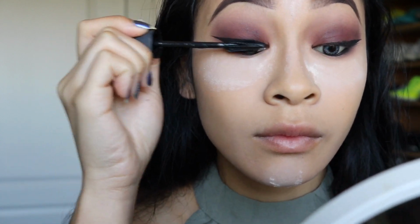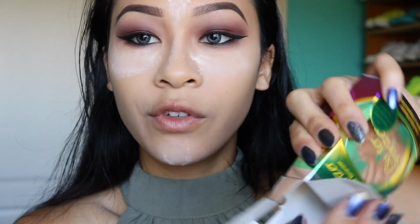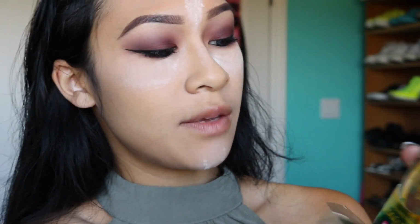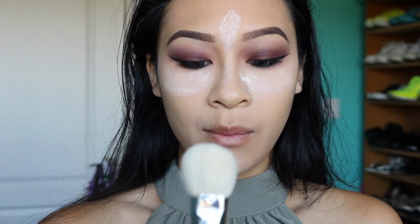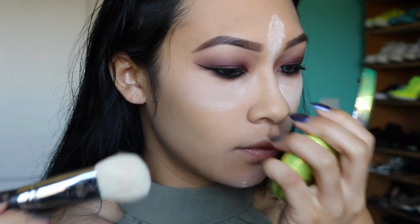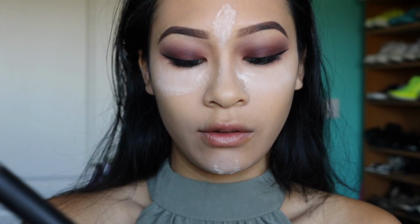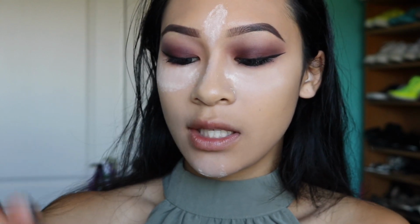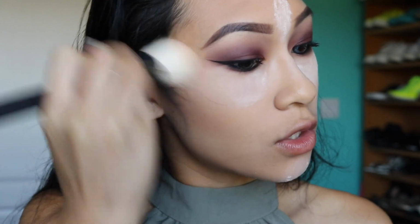I'm coating my lashes with the Maybelline Lash Sensational Mascara. For bronzer today, I'm going to be trying out the Butter Bronzer by Physicians Formula. I heard a lot of good things about this. And for that, I'm going to use my Morphe M523 brush. Does smell good. Okay. This one is in the color Light Bronzer. So I have no idea if it's going to show up on my skin or not.